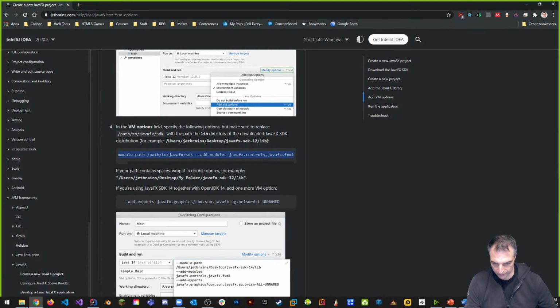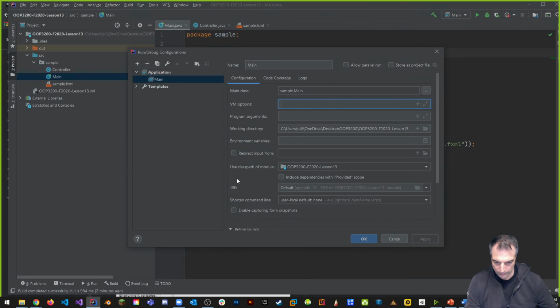We'll replace the path in a second. Go back and paste. When you paste, you're going to see that it pulls up everything except the path is obviously wrong. Path to JavaFX is just a placeholder, right? But the rest is here. We want to replace the path to JavaFX with, guess what? The path to your JavaFX SDK.